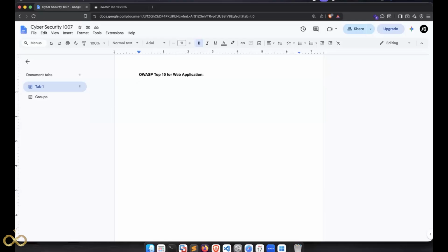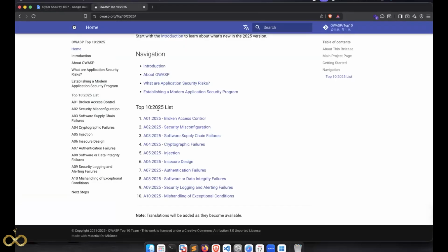OWASP has its own web application firewall as well, which has predefined rules which OWASP sets to prevent these attacks. So basically, OWASP is a global standard used for doing security testing when it comes to the OWASP Top 10 for web applications. So if you see here, OWASP Top 10 2025, it was last rolled out in 2025. And these are the top 10 categories of attacks that had happened in the previous 4 years, and they have been categorized under these 10 categories.